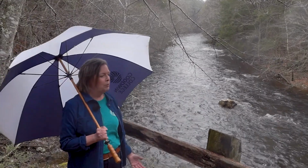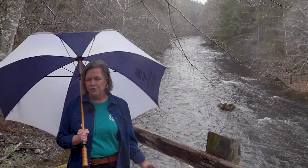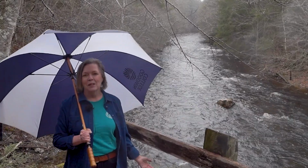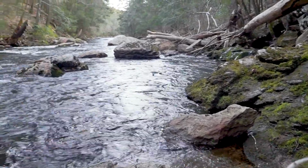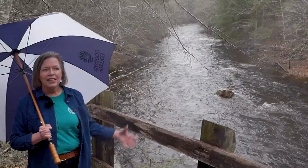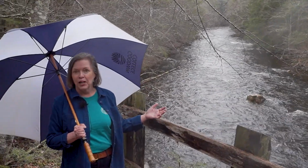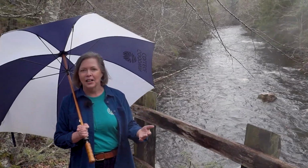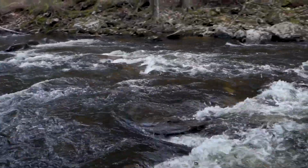This is where people come to fish. They come to float, they come to just put their feet in the river when it's a hot summer day. This is a different river section because there is a lot of hemlock here, and that really kind of nestles the river in. It's steep on both sides. This river has a lot of drop to it in sections. So these hemlocks here serve to cool the river down and keep the river shaded.